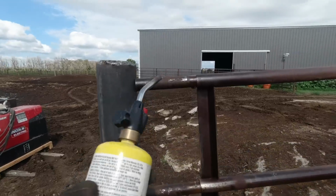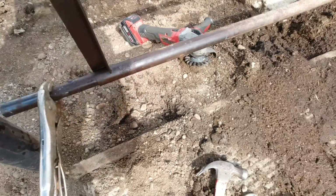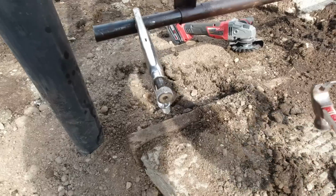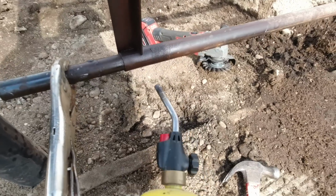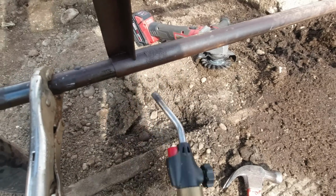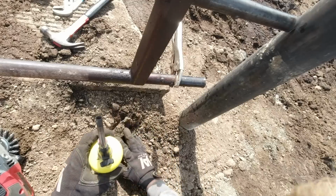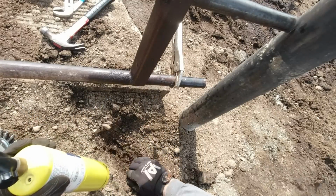I had to pound some of these in, and this one down here, I cannot pound it back out. I'm gonna light this torch up, heat over here, get this stuff to expand a little, and then maybe she'll come. Perfect height. Look at that. Oh, look at this. Look at that.